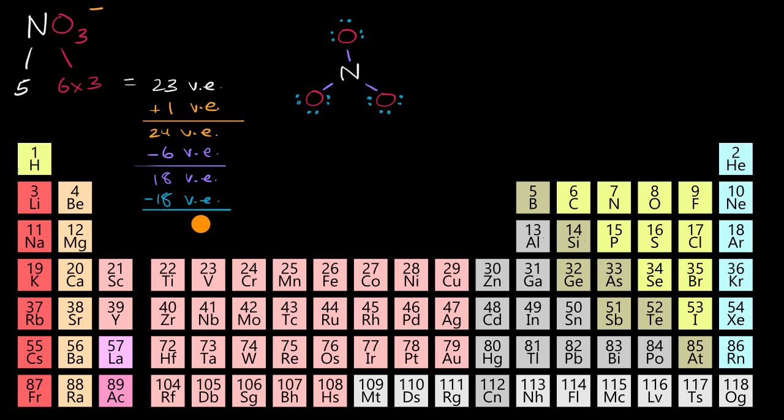And we are now left with no further valence electrons to allocate. But let's see how our atoms are doing. We know the oxygens have a full octet, but the nitrogen only has two, four, six valence electrons. It would be great if there was a Lewis structure where we could have eight valence electrons for that nitrogen.